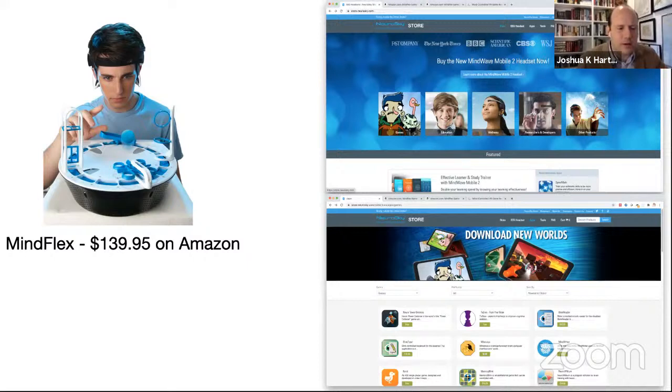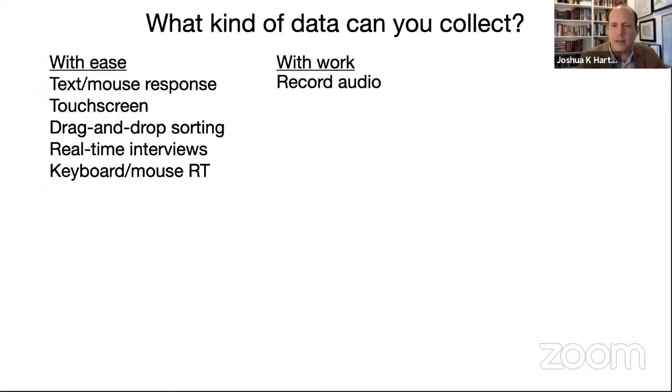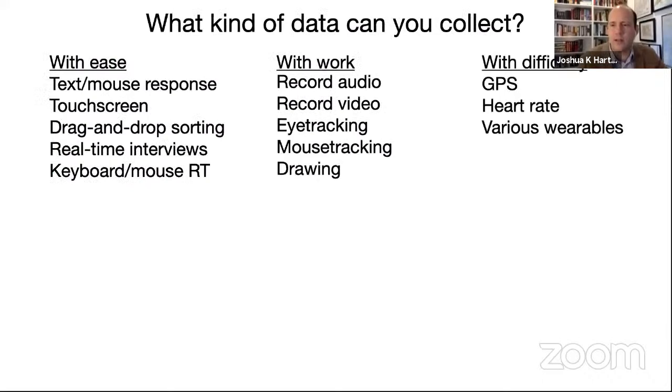Once that becomes widely available, I suspect that it's coming. I just don't know how long. And I didn't put this on the list, I think I missed it: virtual reality. I saw a paper recently with somebody who was doing one of those phone-based virtual reality setups, doing experiments over the internet with that. That may actually be easy. I don't know. It's just that the stuff that's marked with difficulty is the stuff that I don't personally know how to do, right? So maybe it actually is easy.